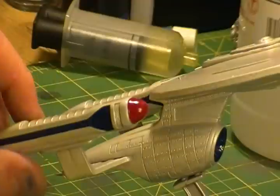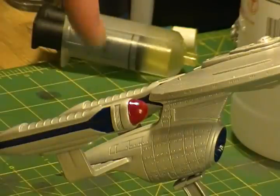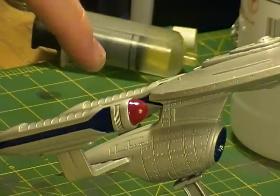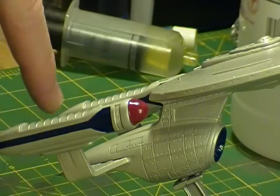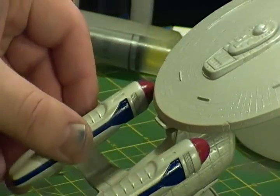So this is pretty much what I got going on here. I think I showed you the base of it in a lacquer, and it's kind of a white lightning pearl kind of a color. It came out really cool. It was a very interesting paint. I liked it. I went back and I painted the Bussard collectors a red, and I painted the inside of the engines here this blue that they're supposed to be. This came out pretty decent.